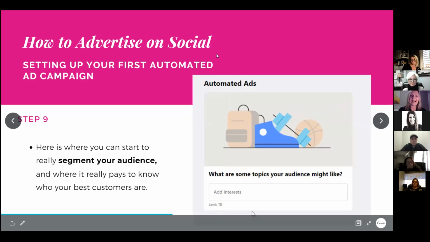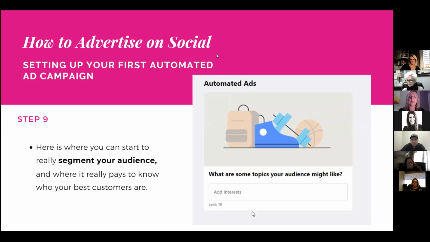And then you have a little bit of an interest area to segment your audience. So we're going to talk about this special housing category that's come into effect in Canada recently, and it's taken away some of the targeting options that we were able to do before.